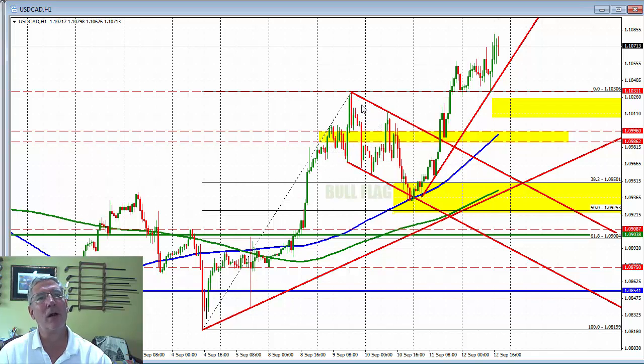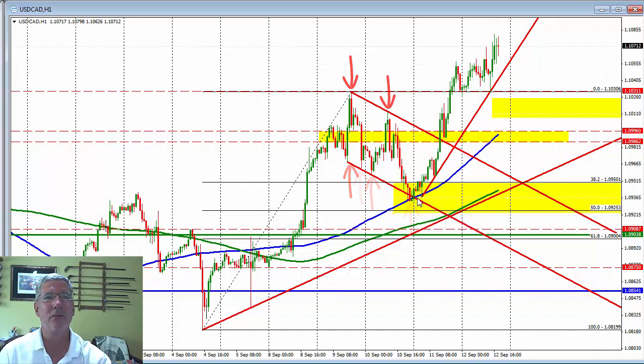And we started to correct. And what else did we form here? We formed what is called a bull flag. Flagpole, bull flag. Now, it's made up of trend lines, parallel trend lines on the top, parallel trend line on the bottom. And you can see when the market had to make up its mind right here of which way to want to go.